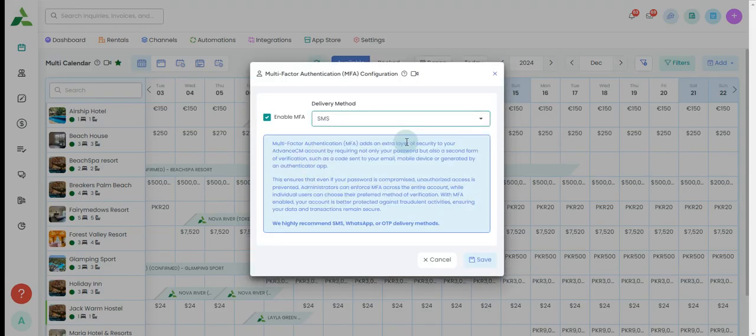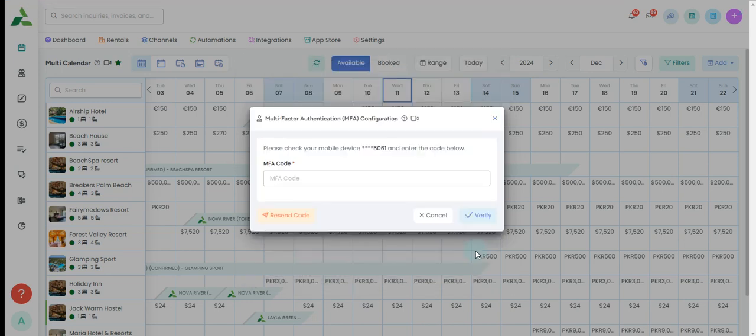Next, we have SMS. If you prefer to receive your authentication code by SMS, choose SMS, then click on Save. After selecting SMS as your delivery method, should you log out and log in, you will be asked to input a code. This code will be sent to your chosen delivery method. After entering your login details, you receive an SMS on your saved mobile phone with a security digit code. Copy this code and enter it in the digit code text field. Then click Verify to be logged in successfully.